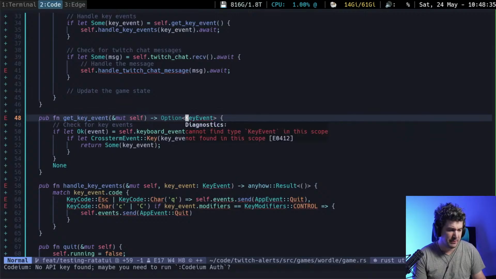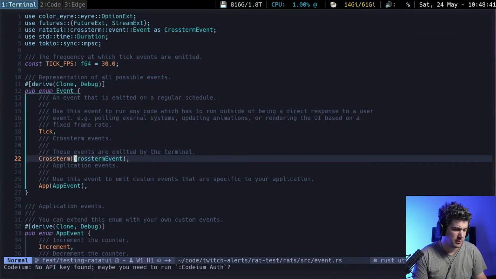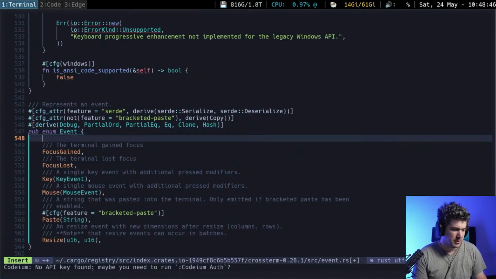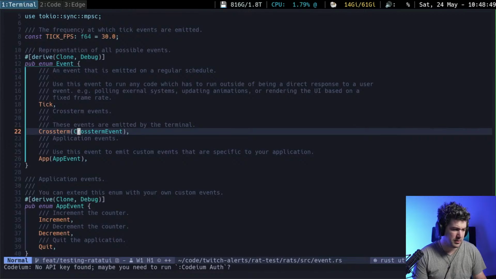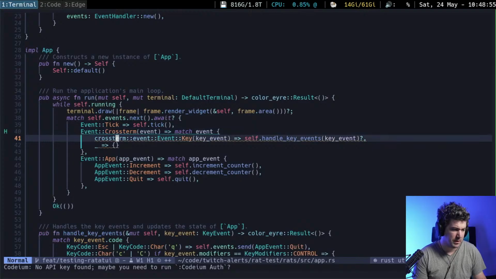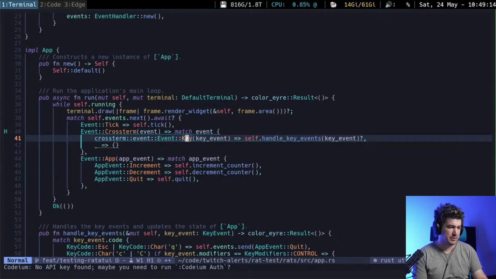Cannot find type key event. What did they use over here? Let's see. Cross-term event key. Wait. So if it was a cross-term event, they did a match on the event, and if the okay. I see what they're doing here.